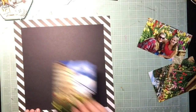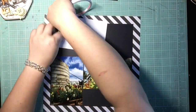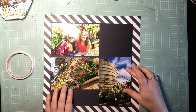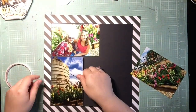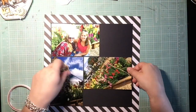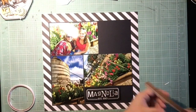I ended up cutting this mat down too far, so I had to recut another one, but I like those margins. The trickiest thing with this type of layout is making sure your margins are even between everything. But after you get that down, the rest of it's easy. Especially when you use multiple photos like this, it's like all of your work's done for you.